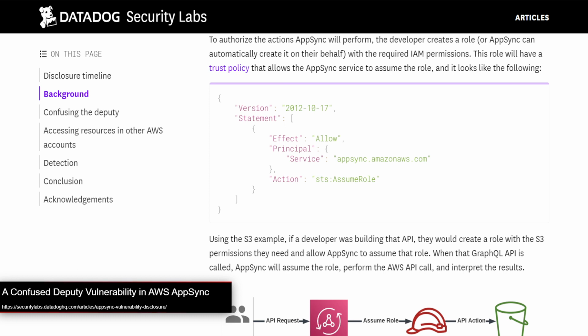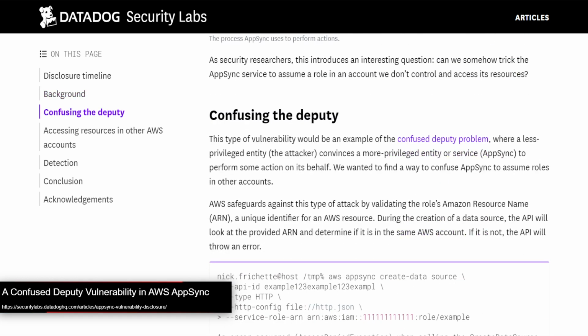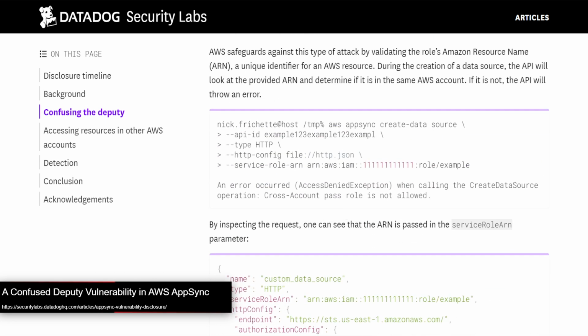You create your new data source and tell it here's the role that you're going to assume, and it does some validation on that role, checking, hey, does this role actually belong to this AWS account? So you can't add a role from another account.